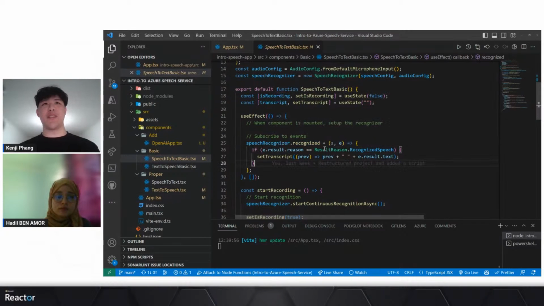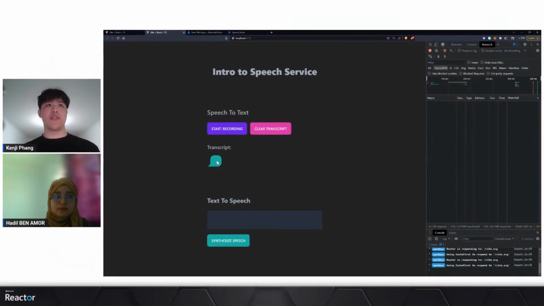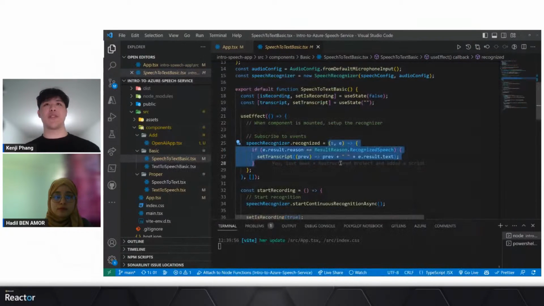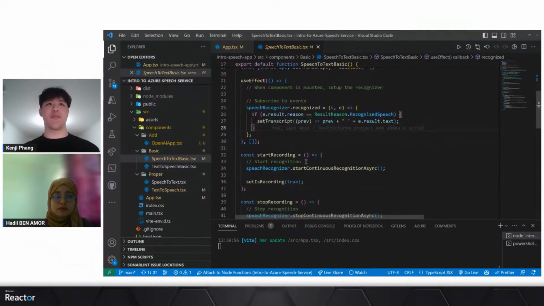And basically I created an event listener to say that whenever we recognize something from the recorded speech, I will call this function called set transcript, which basically updates what we have over here. So whenever something is recognized, it will just add it to that block.